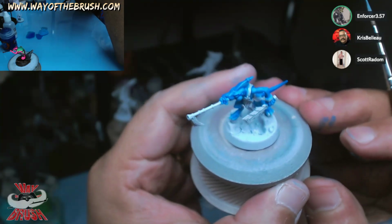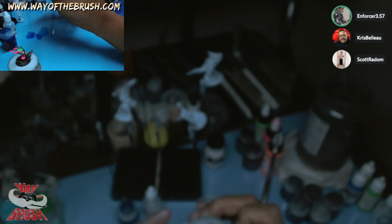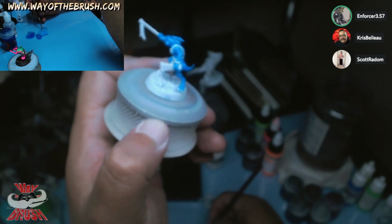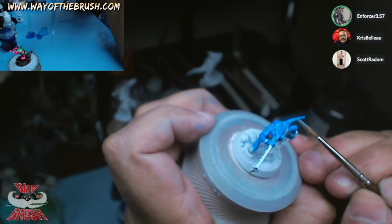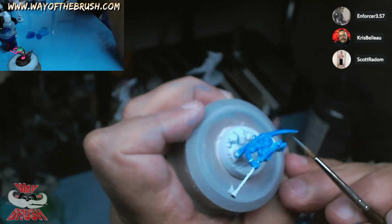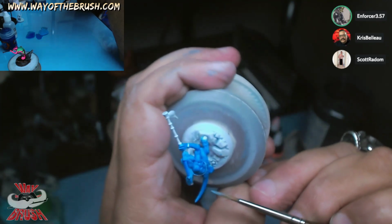Do I want to do this? I'm not sure if I want to do it for the, what are they, Sylvanet? Is that what they're called, right? Yeah, the little wood elves. I'm not sure if for this guy I actually want to give him that glowy type of green skin, or if I want to go with a nice deep purplish, kind of reminiscent of Warcraft from when I used to play it when I was younger. Deep purple. I don't know. I'll figure it out when I let the paint dry.